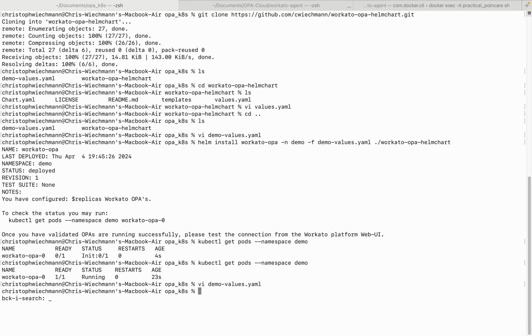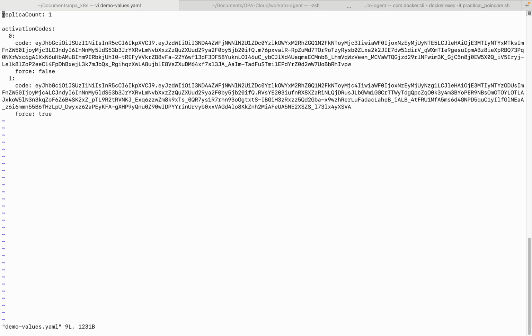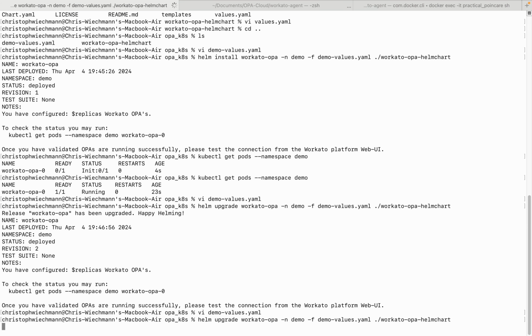And then I can go and upgrade my current Helm revision to the new status. I forgot one thing, which is to increase the replica count to 2. So make another helm upgrade.